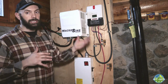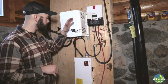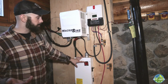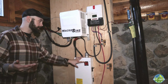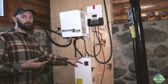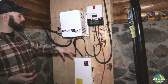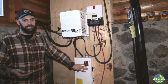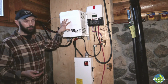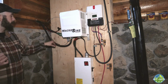So as you're using it, it's bringing it in, so it'll fluctuate a little bit like that. The overcurrent device here is pretty self-explanatory. Just make sure that you're not having too much power running through the system. And this here is the inverter, so this will take your DC signal from here and invert it into an AC signal, which will go back to your panel.